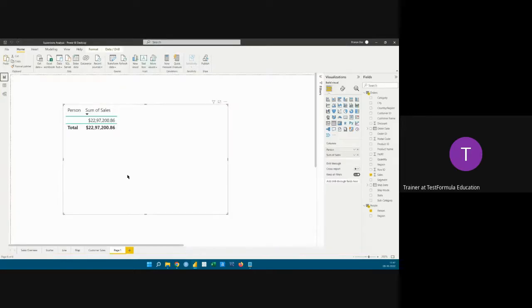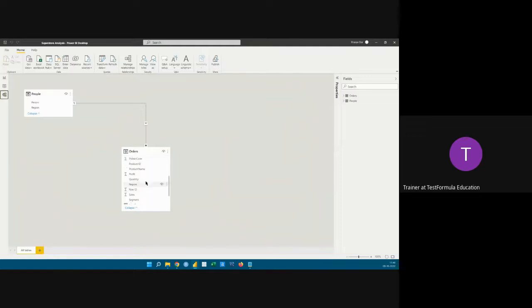If I go back here, notice what happens. The names are gone, you're only seeing the overall sales value, because Power BI is completely befuddled as to what the connection is. Because there is no relation between person and quantity in terms of a common column, it has no idea what to give you. So that is a small risk that happens when we drag things on top of each other.